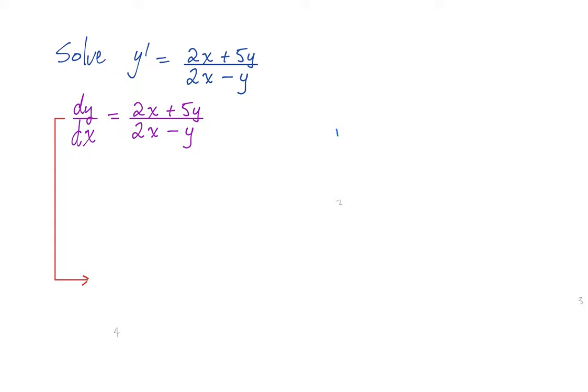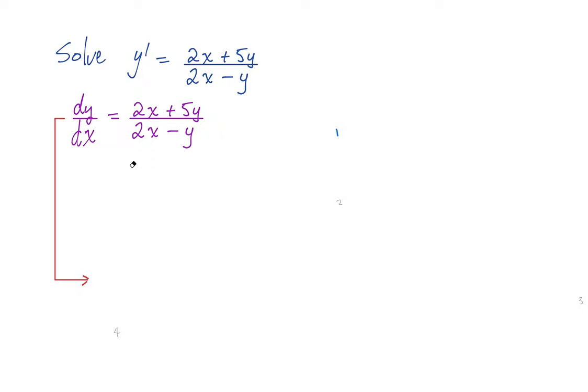So I want to do one last solution to a differential equation where separation of the variables is kind of difficult. So we begin with y prime equals (2x plus 5y) over (2x minus y). Now if you try and rearrange this into dy/dx equals (2x plus 5y) over (2x minus y), and cross multiply and try and separate the y's from the x's and the dy from the dx, collecting them all together, you're going to find that that's fairly challenging.